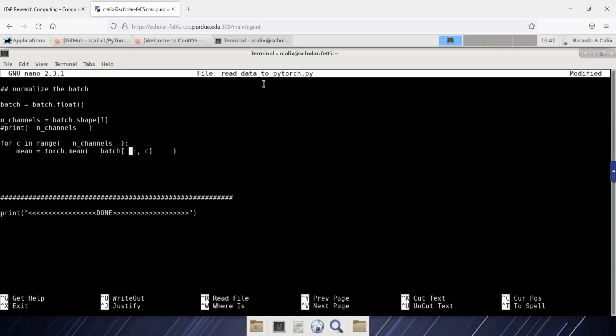But if you think, batch has 3 batches, 3 channels, and height, width, right? It has that. So if you look, we just say out of all the batches, because all batches have a red, yes? All batches have a green. All batches have a blue, right? So basically we're grabbing these.